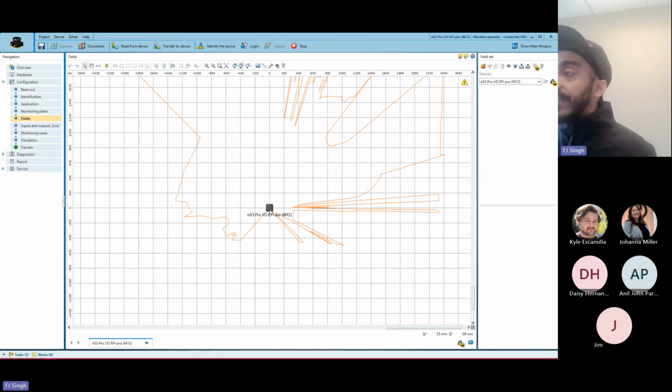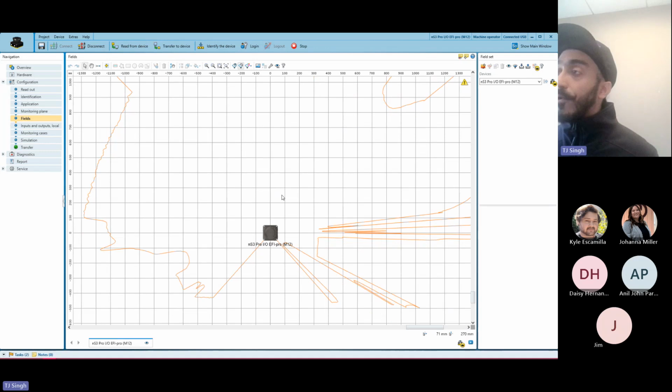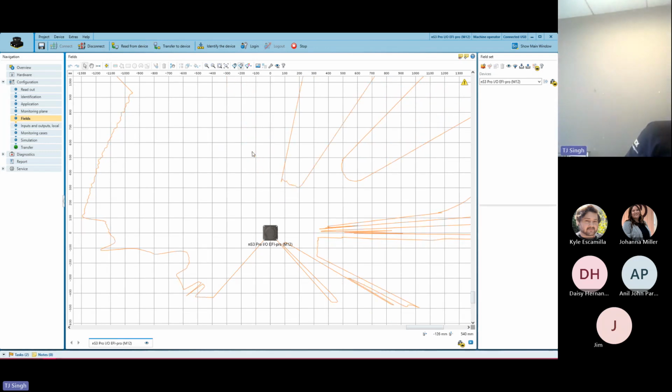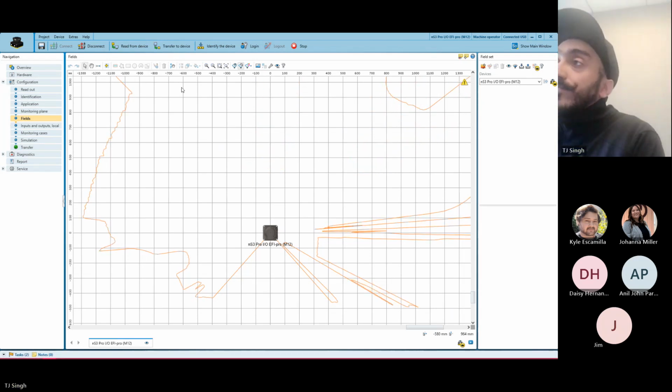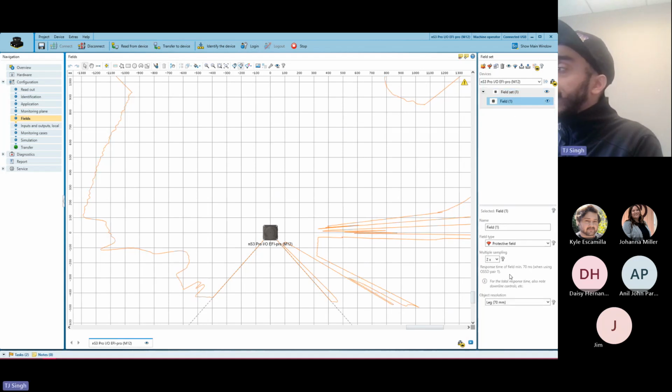So once you have a scanner, you are going to say, I'm going to protect the area in front of the scanner. Let's say somewhere here, because I don't want somebody getting this close to the scanner. What we can do here is add a new field set. And once you click on the field set, on the right side on the bottom, you do have the selection for a protective and a warning field.